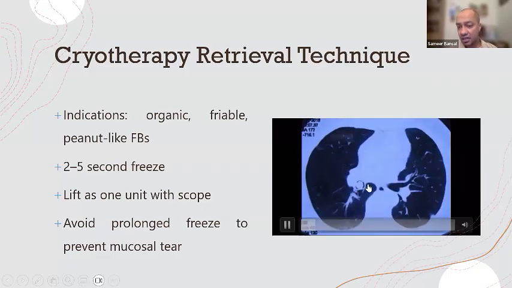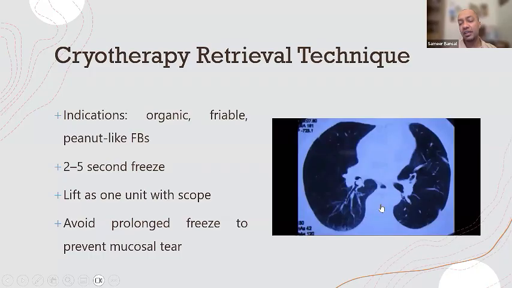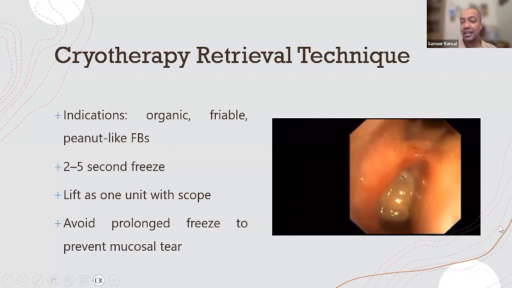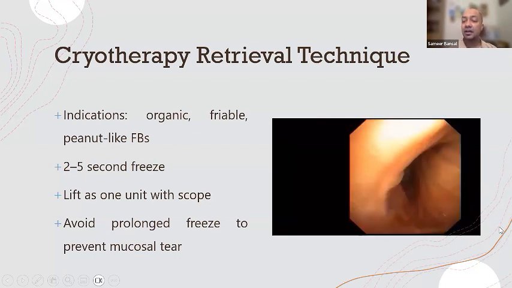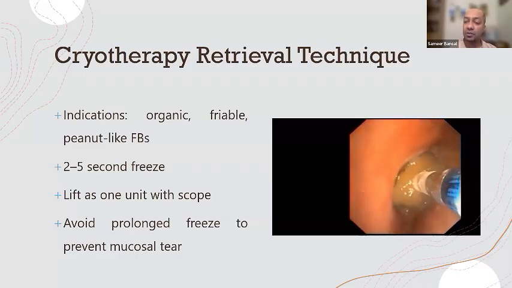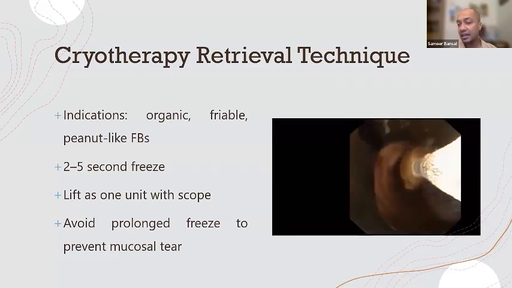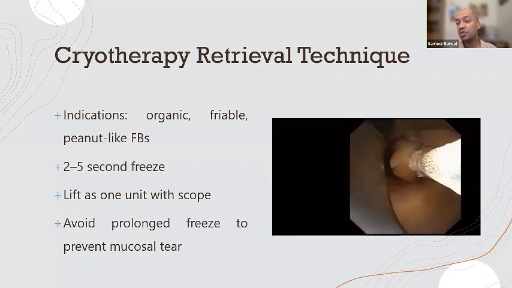Which is there. You can see it's a well-rounded foreign body. What we did once we went ahead and did the bronchoscopy, you can see something is lodged in that right bronchus intermedius. We used a cryoprobe out here. We used about 5 seconds, 4 seconds of freeze time. We were taking it out, but again, we noticed it wasn't coming through the barrel.